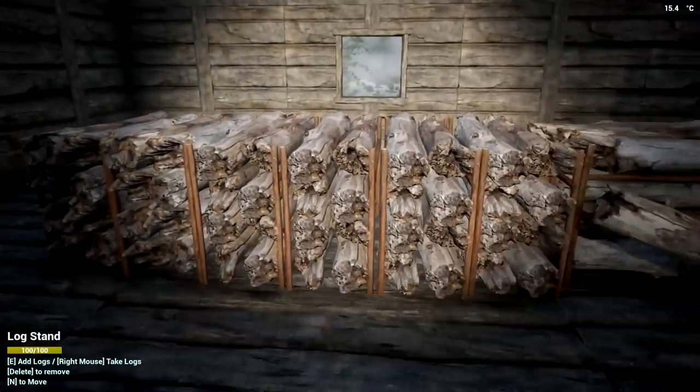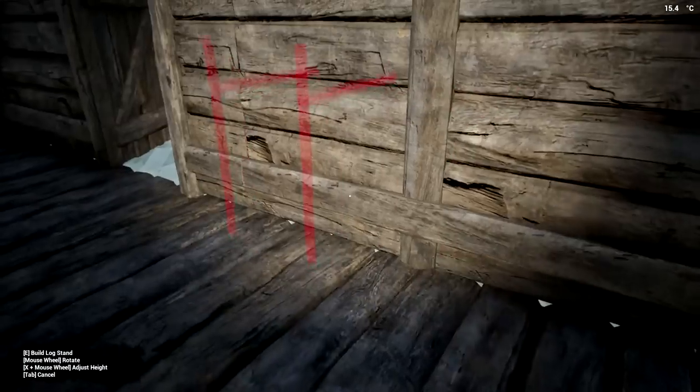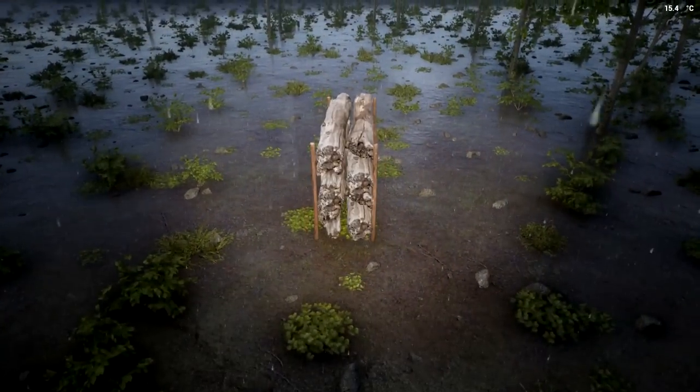Actually, there's tons of loot here. Why is there always logs sticking out there? I don't know why. Every time I walk back in, it's the same thing. All right. Grab this.